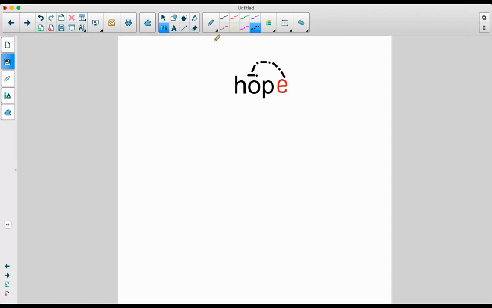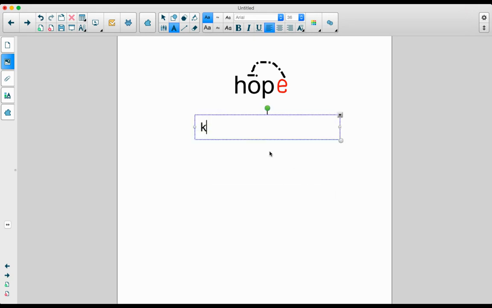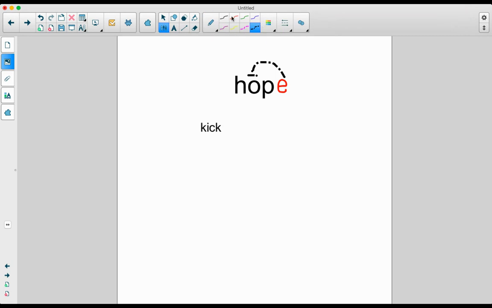It's also really important that kids know that if there are two consonants here, so for instance, if I had the word kick, if I added an E to the end of this word, E cannot shout over two neighbors. That just doesn't happen. He can't shout over two neighbors. He can only shout over one neighbor. His voice isn't loud enough. So if there was an E at the end of this word, it would be something like kicka or kicky. So this does not work. We're only talking about when he shouts over one neighbor.